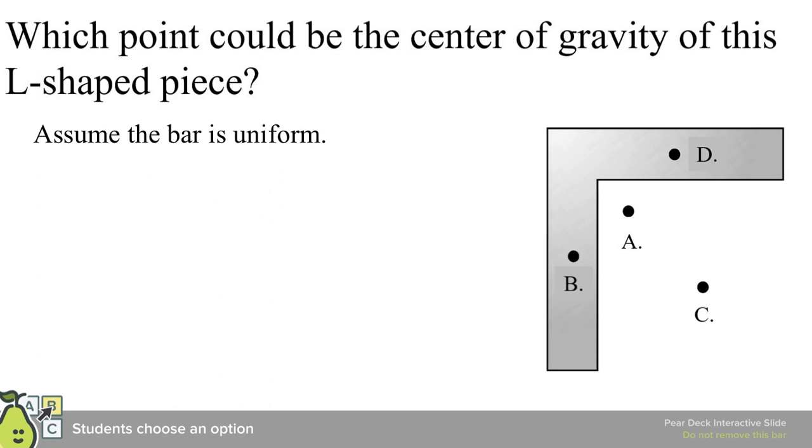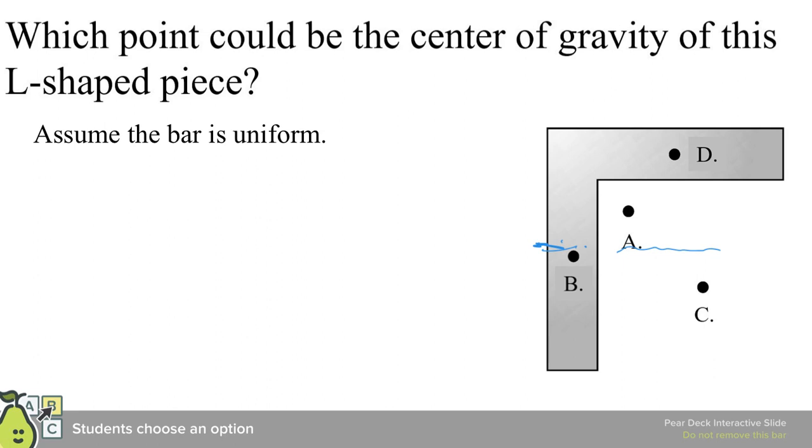All right, looking here, if we look at the midpoint of the vertical part of this thing, over here, there's more mass above that midpoint than there is below, right? Because below we only have this bit, above we have that bit, but we also have all this extra mass. So that will basically drag our center of mass upward above this midpoint. So we're really at either A or D.